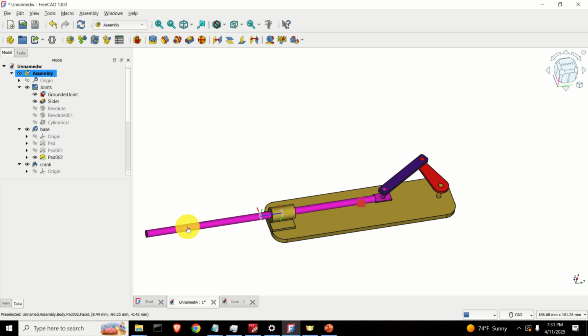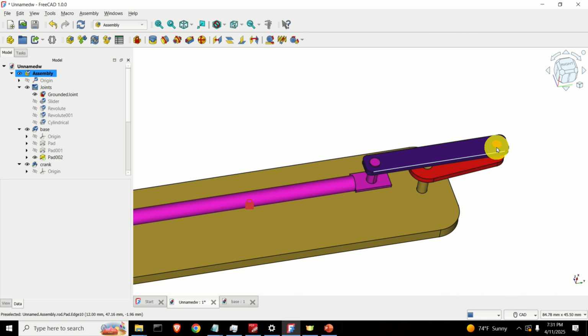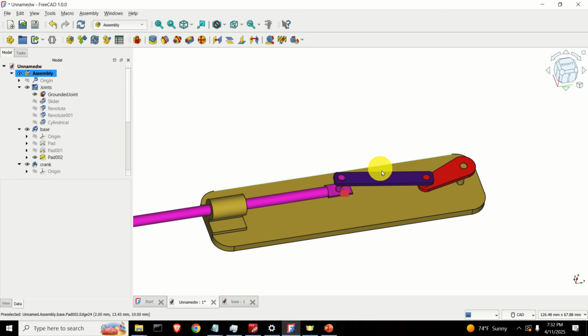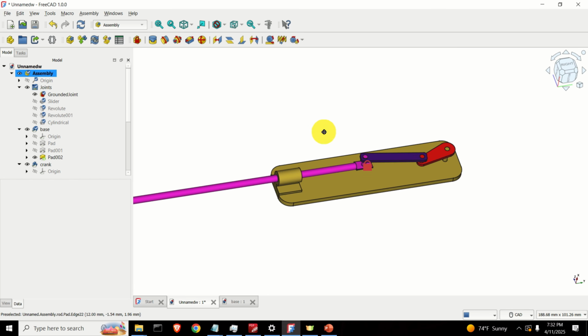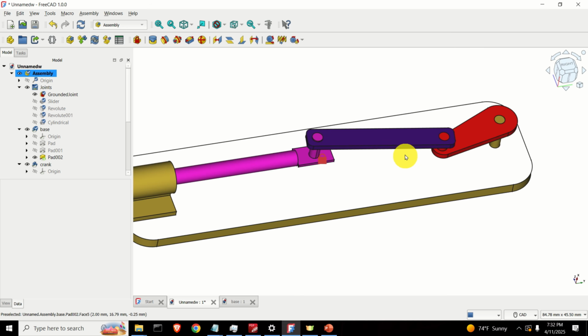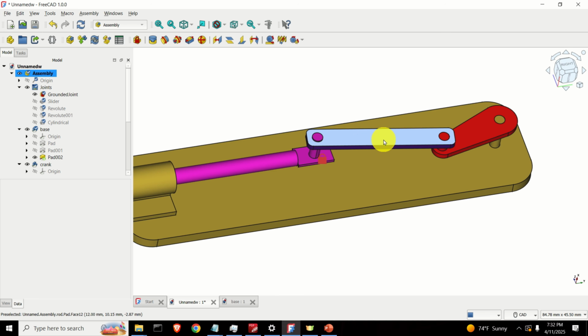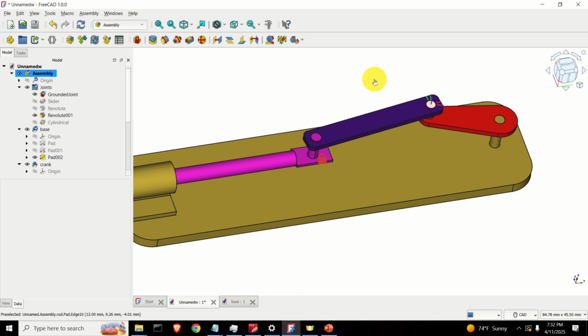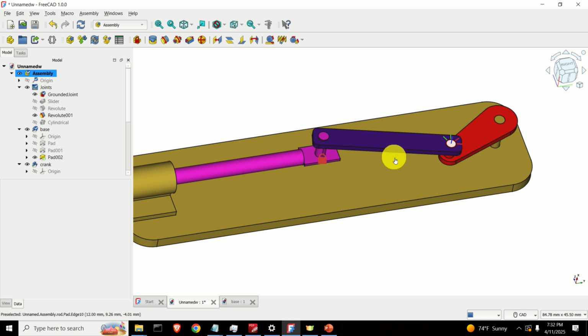Crank slider mechanism has different applications in robotics, mechanical engineering, automotive engineering, and in other applications. By going through the exercise explained in this tutorial and by learning how to create this crank slider mechanism, you will learn a lot of useful things. One of the most important things is how to create assemblies and how to implement joints.